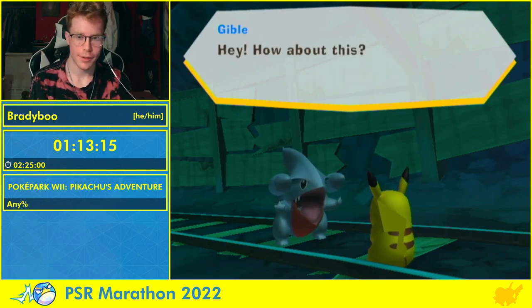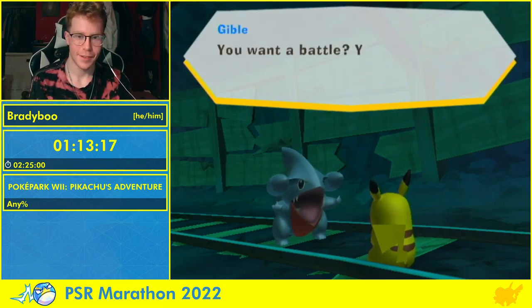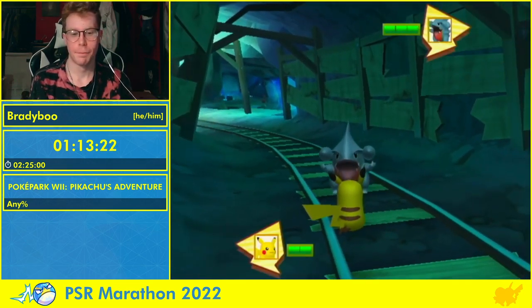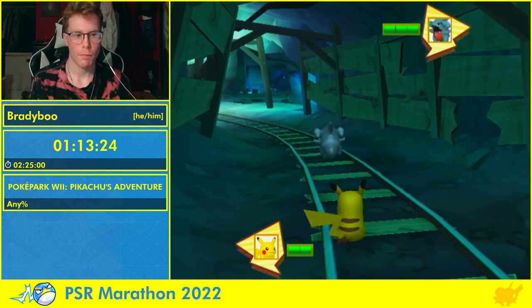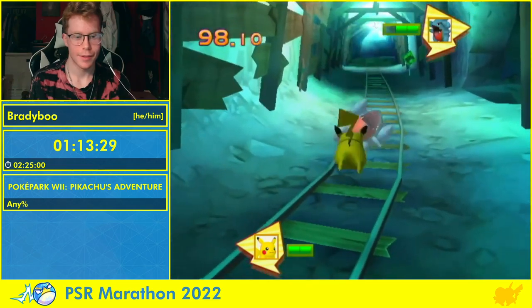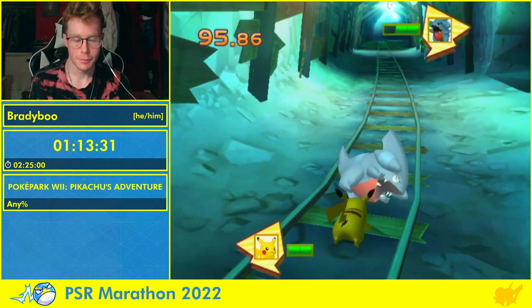Also, this game loves to tell you which Pokemon don't have... Yeah, that Thunderbolt does not work on. They like to announce it whenever you see a Pokemon. Yeah. How else would you know that Gibble is a ground type? Marowak tells you, Gibble tells you. They do their best.